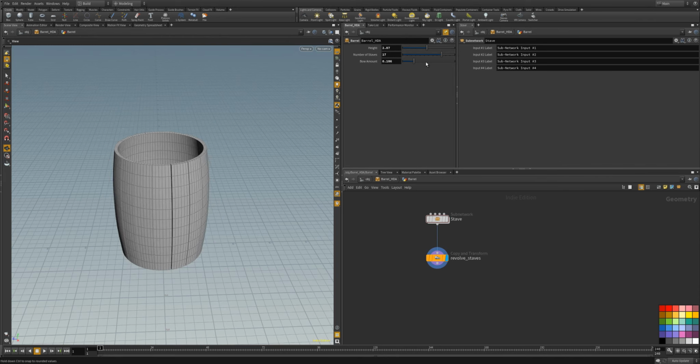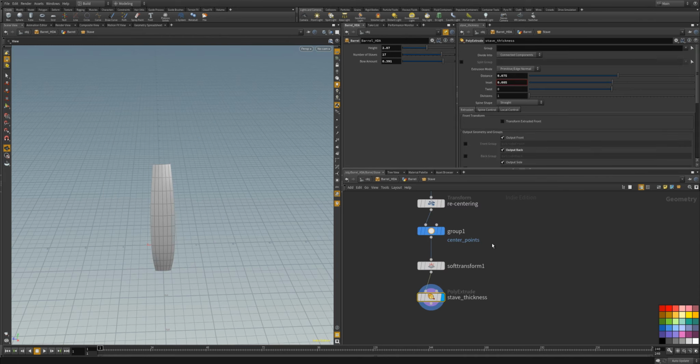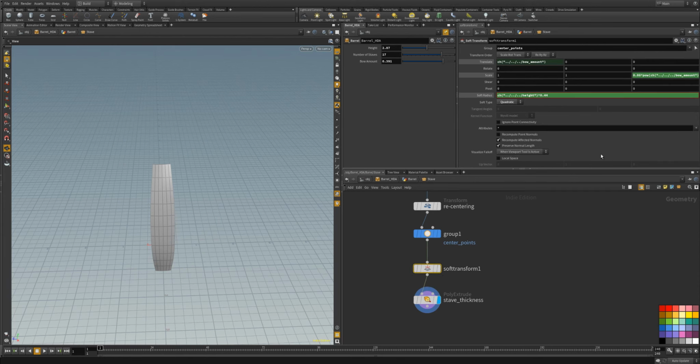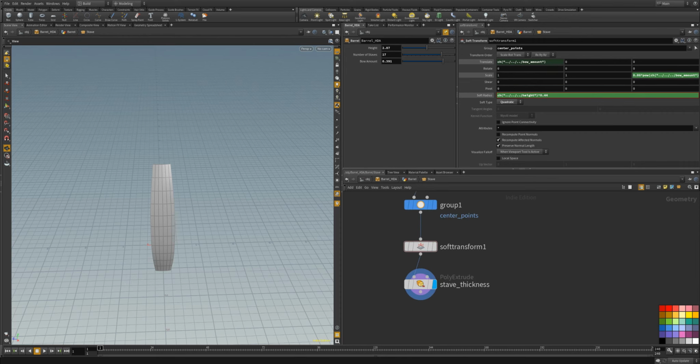And to recap, if we go back to our soft transform, this is the expression and equation that I made to make that soft transform amount happen correctly. I had to do this using a technique from linear algebra known as Cramer's rule, and a little bit of matrix math, and I can go over how to do something like that in a future video. Alright, so let's just call this stave bow amount.